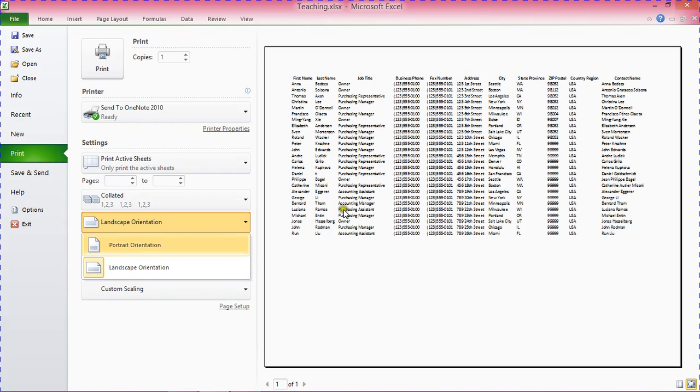As you can see at this point, we have adjusted our page break, so all of our information is now going to appear on one page. And if you look at the bottom of your screen, you can see that it's showing page 1 of 1. This is a good indicator if you've ever tried to print something from Excel and you got an extra blank page. This would be your first indication that that was going to happen. If this said 1 of 2 and you know that all of your information is actually contained on the first page, that would let you know that there's another page that's going to be printed out, and that would be that blank page.